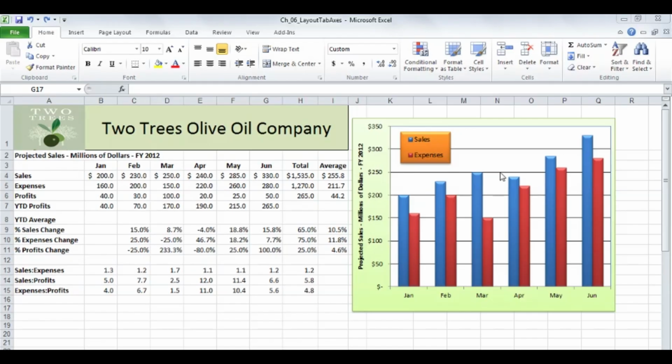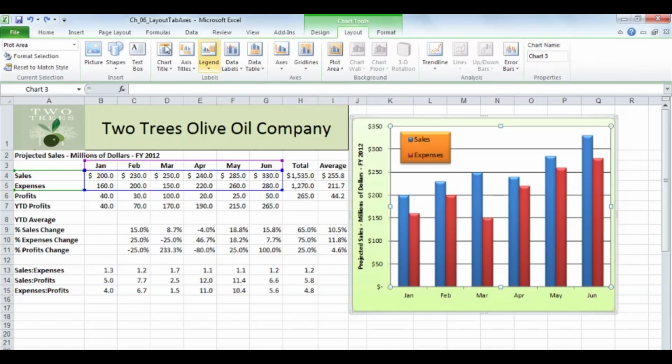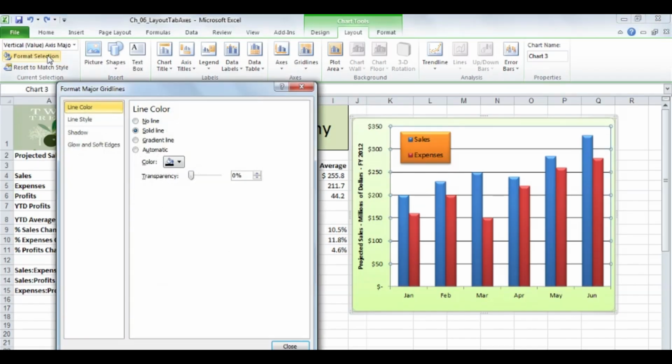If that's the only change to be made here, a quick fix is simply to double click on one of the grid lines. And although that's a little tricky sometimes to select, if it is, just select the chart and then in the ribbon choose Layout, and the leftmost button has its drop arrow. You can select the major grid lines from there. At that point, click Format Selection. Now certainly if we had double clicked, we could get here a lot faster.